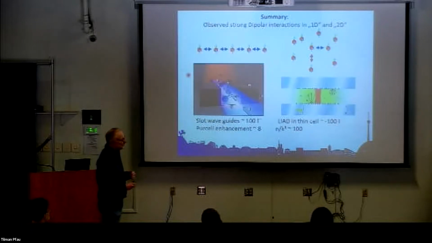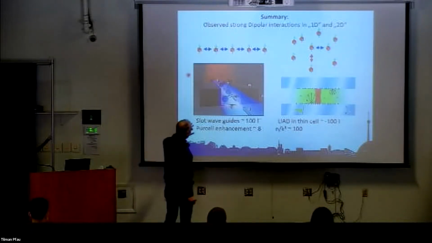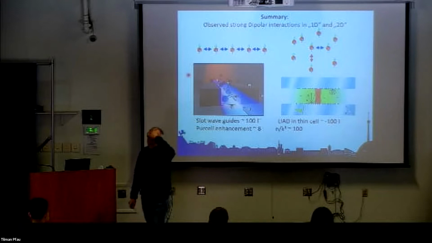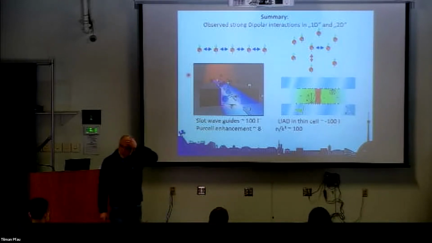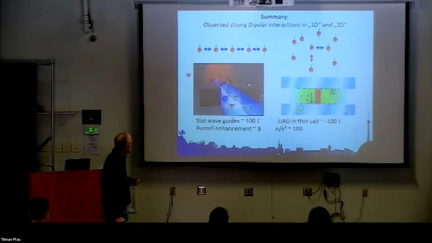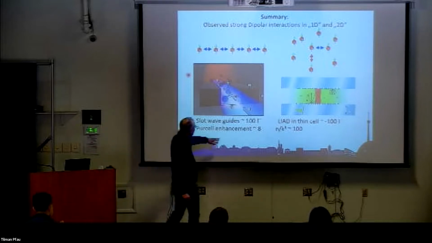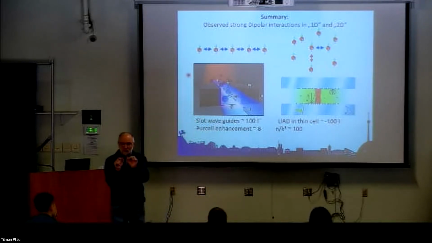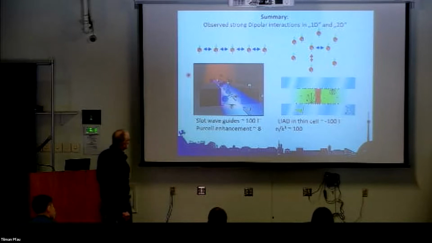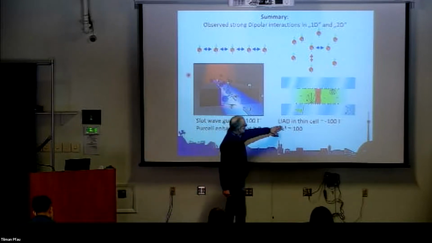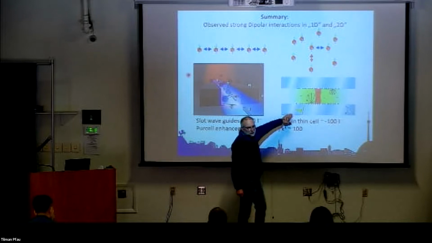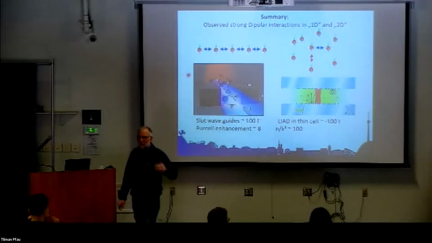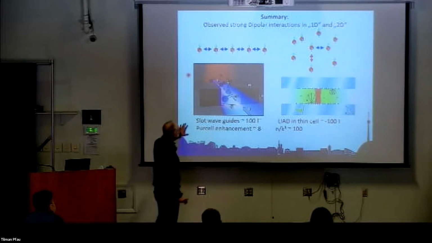Okay. To summarize, I have shown you in the final part of that talk, the second part, that we can get strong nonlinear behavior in integrated photonic circuits due to the presence of atomic vapors. We have already seen a per-photon enhancement of a factor of 8 compared to free space, just by confining the light in these dielectric structures. And in the other part, I showed you that if we use this light-induced atomic desorption technique, we can increase the density even by a factor of 100 above what we have used in this experiment.